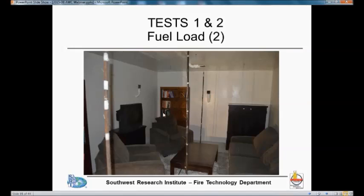So moving around, you can see there's a bookcase in the back, a TV, tube TV. Don't see those very often anymore, but they add more to the fire load than the flat screen TVs that are being used these days. So that's why we used one of those. This is sitting on a TV cabinet.